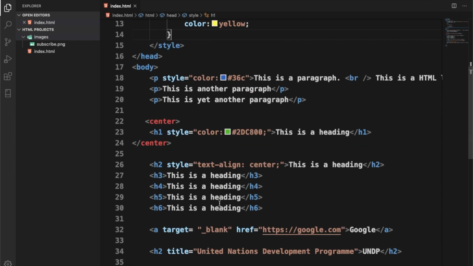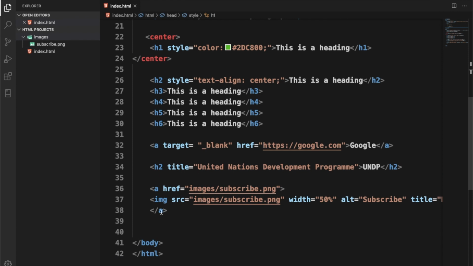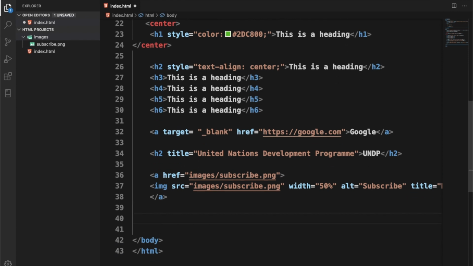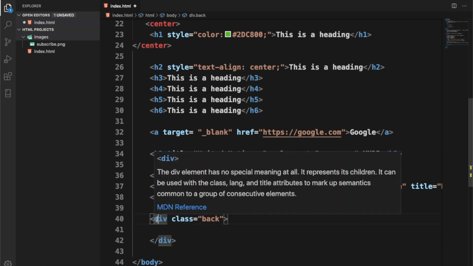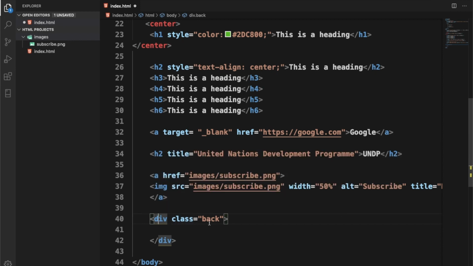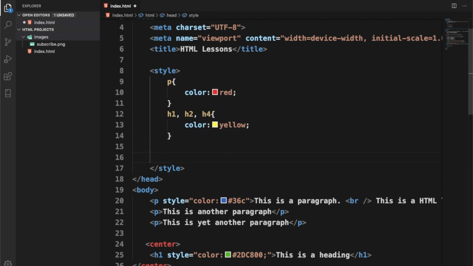Okay, so another thing we can do here, still on the HTML CSS styling, I can call this div tag right here. So what I can do now, I want to give this an attribute of class equals, let me call this back, for instance, some random naming there. So there's a div tag, these HTML elements. So this has an attribute of this class here. So if I want to refer to this particular div tag that has this keyword here, what I'll do, I'll say dot back.